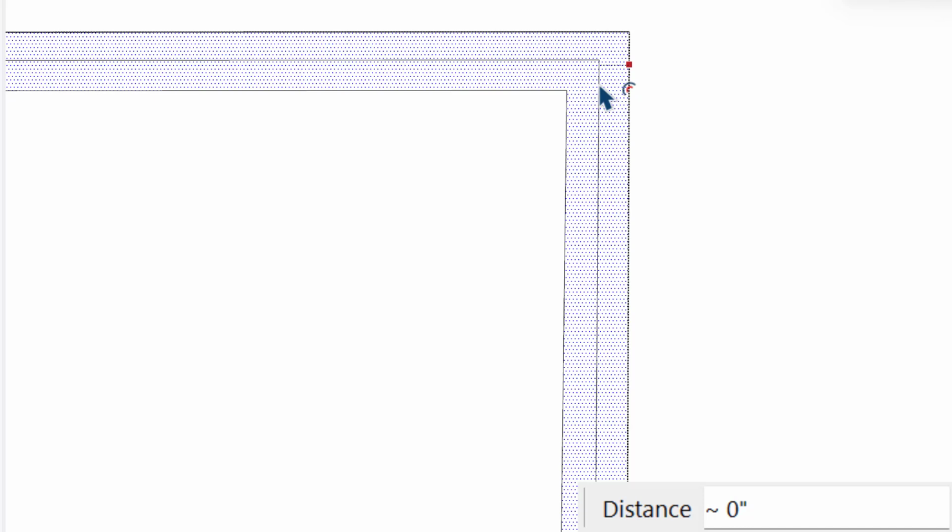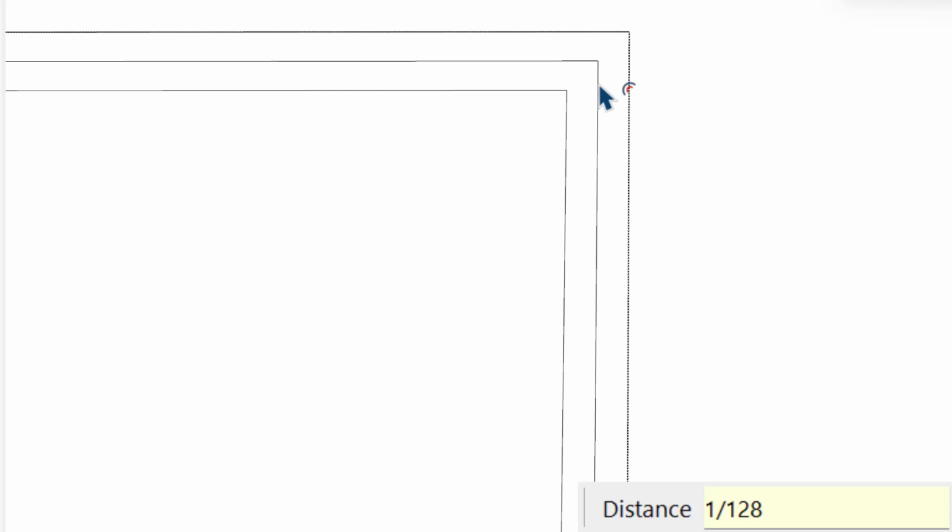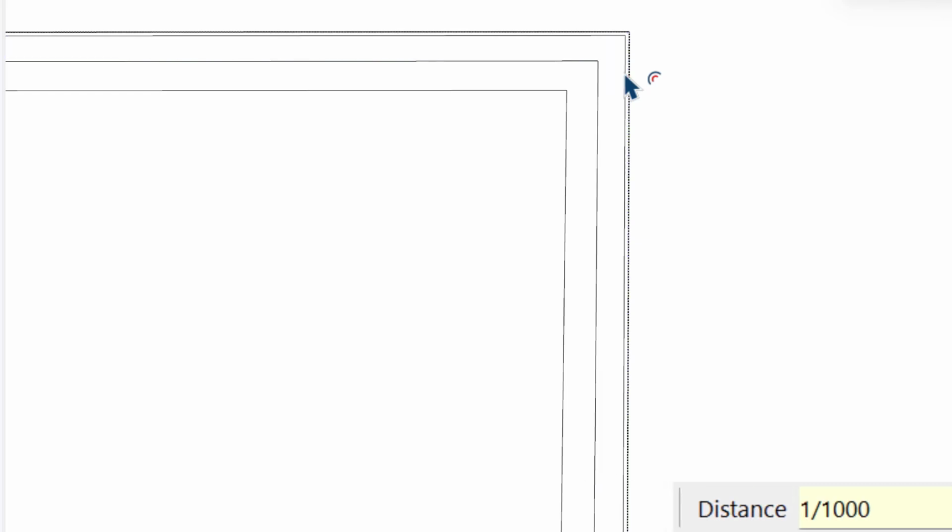Let's try this. I'm gonna do an offset like this, and I'm gonna offset by 1/128. Enter. So you can see that I can draw with a precision beyond a 64th of an inch. So I was able to actually offset by 1/128th of an inch. I can even offset by 1 divided by 1000 like that and hit enter and zoom way in. And you can see now that this is 1/1000th of an inch. This is a 1/128th, and this is 1/64th. This is extreme drawing precision demonstrated in SketchUp.